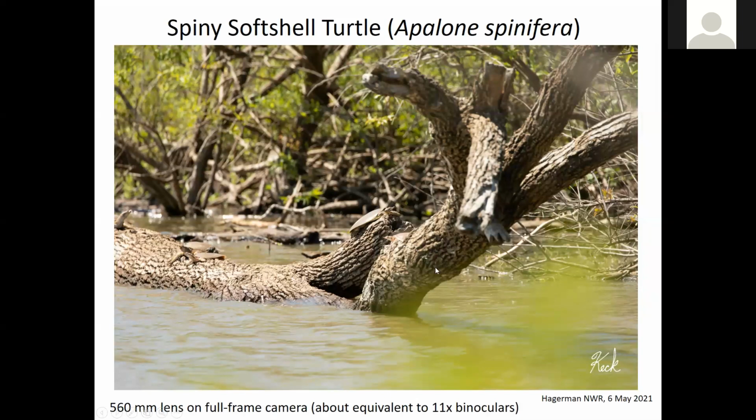2021 turtle survey 2 days ago, here I was over, I think this is HPAT, I can't remember for sure, and with my long lens. So I got pretty close to these. I had camouflage clothes on, and I was sneaking around in these button bush, and I got fairly close, but that's not close enough. Let's concentrate on that turtle, and let's digitally enlarge it.